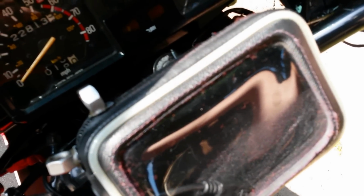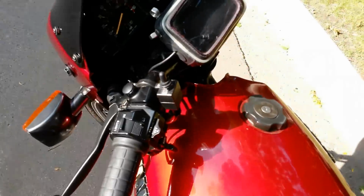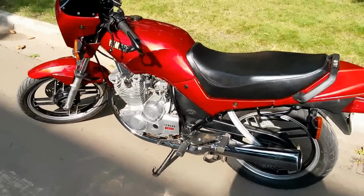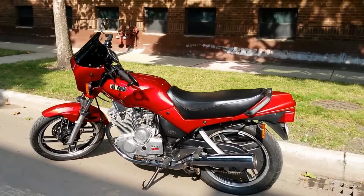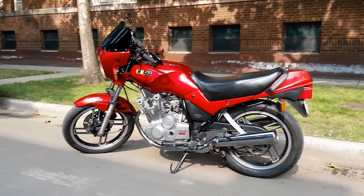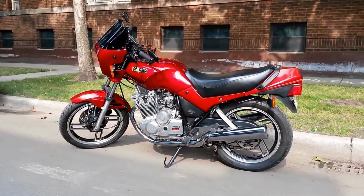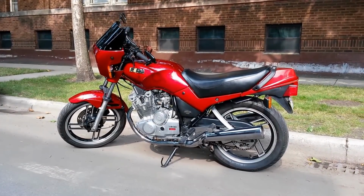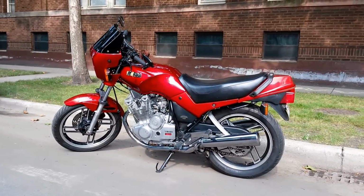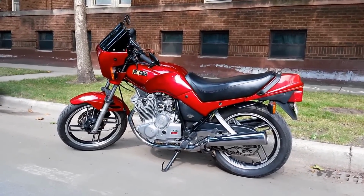Keys in the ignition. That's after sitting for a week. I always let it warm up for a minute before having to prime the carburetor again.